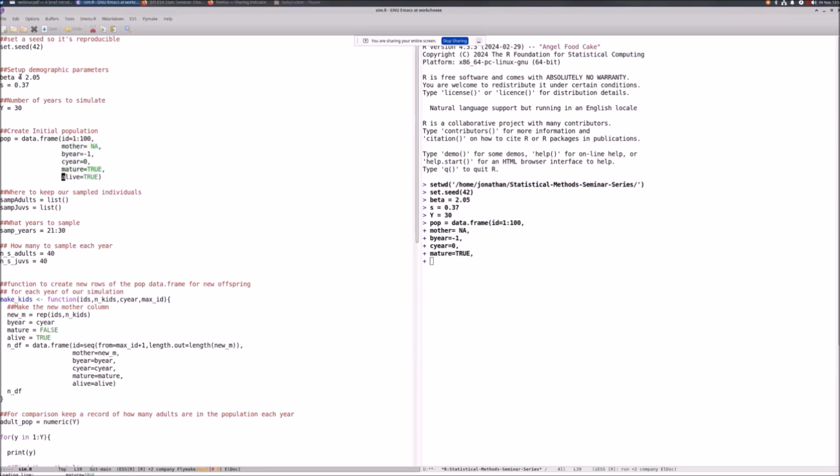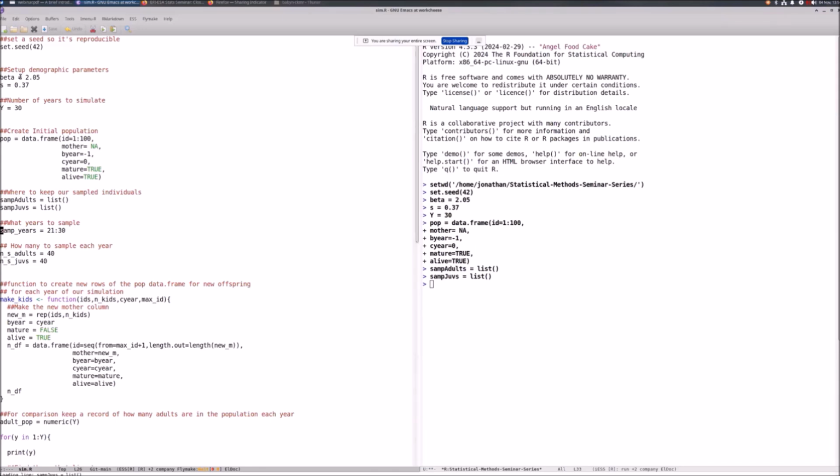And so the first thing we do is create an initial population, and we specify some things like where we want to keep our sampled individuals and what years we would like to sample. In this case, I'm sampling from 21 to 30.